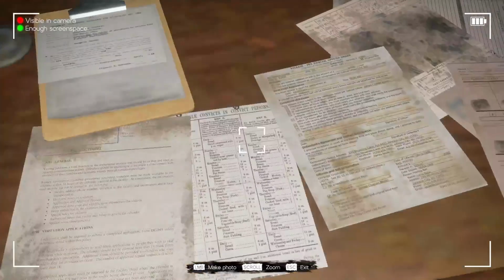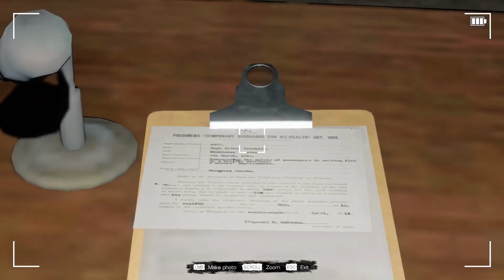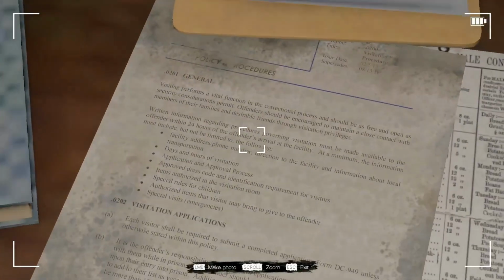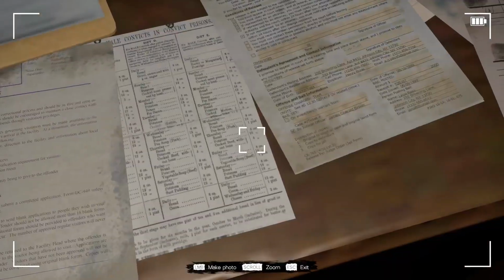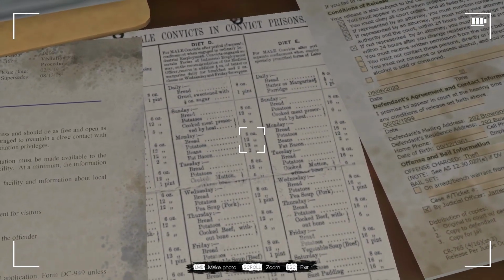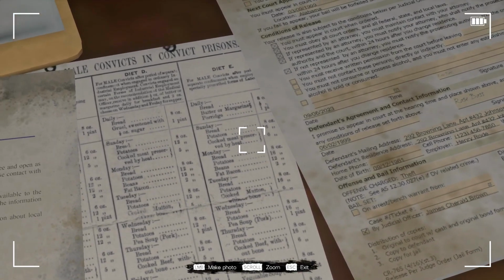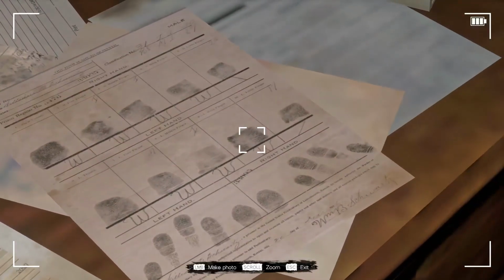Alright, let's see. Ta-da! What is it about? Prisoner temporary discharge for ill health. Hugh Arthur Franklin. Visiting prof. Okay. And this is convict prison. Ooh. Red potato cooked meat preserved by heat. Diet D, diet E, okay. Fat bacon, wow. That's a lot of stuff.